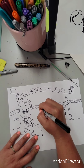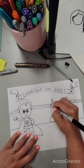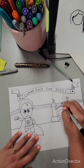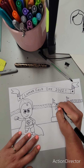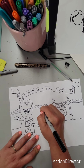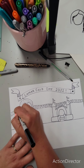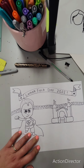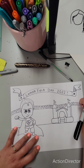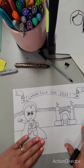Now I'm not doing these lines perfect. I'm just, because it is background information. So in the background, you can get away with just suggestive lines and not attention to specific tiny details, because it's so far away you shouldn't be able to see those details. So really, if I painted this in the end and I wanted to paint trees back there, I would just do splotches of color, whereas the details on this character would be in the foreground, so you would see more of the detail.